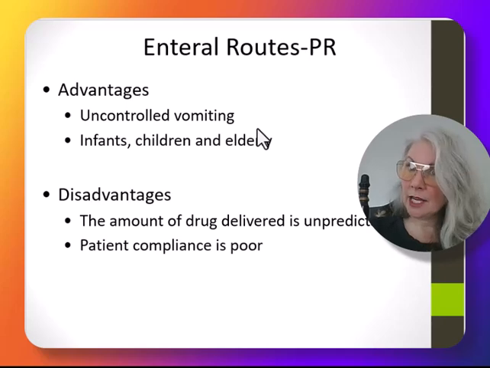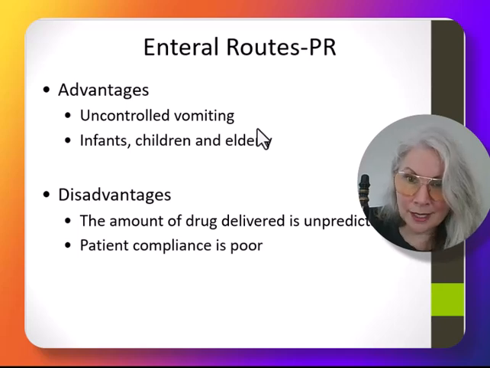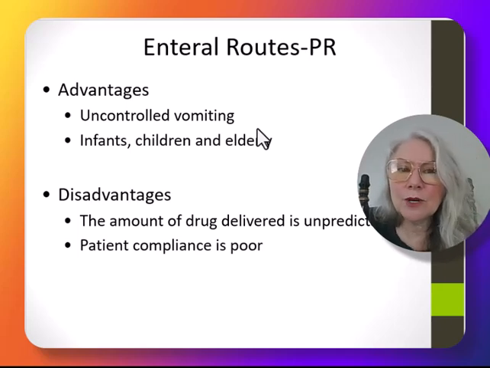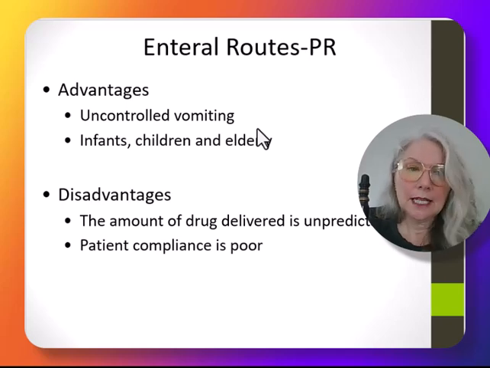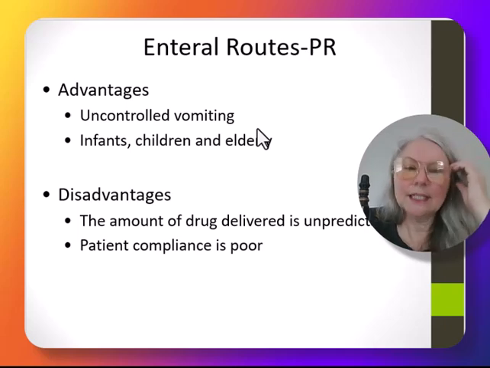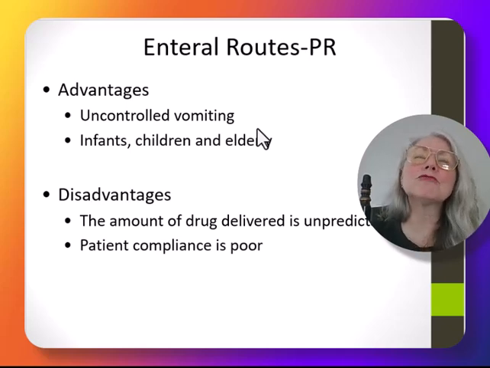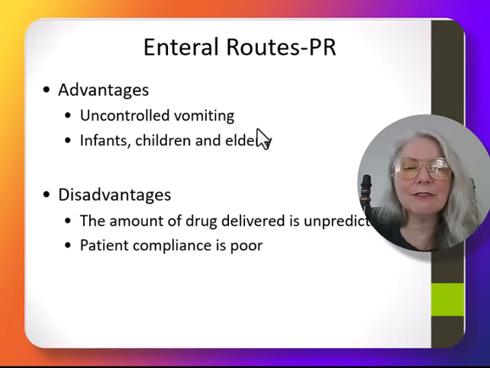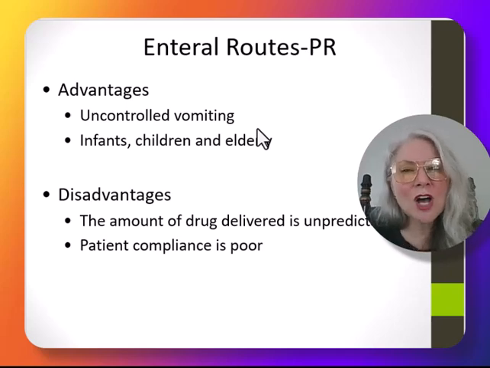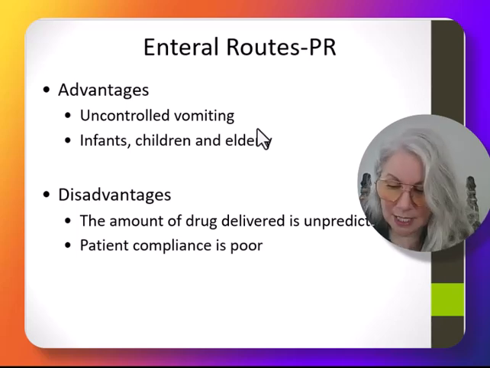All right, another enteral route. So we had PO by mouth, PR per rectum, by your butt, right? Advantages: if you are uncontrollably vomiting, and infants, children, and elderly. Disadvantages: patients hate having this done, right? And the amount of drug delivered is unpredictable. The amount that actually reaches the systemic circulation is very unpredictable. So this is not a great way to deliver medications.